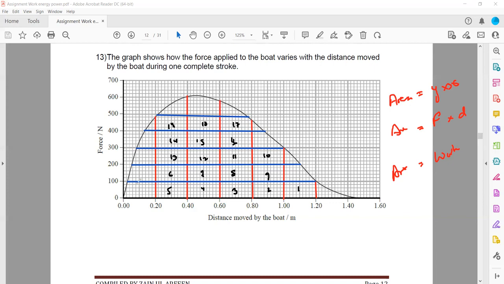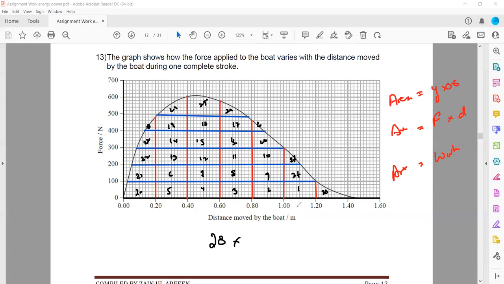Then what we'll do, we'll count: if it is half or more than half, we'll consider it as one, or otherwise we'll combine the two. So till here 19, then this I can count as 20, 21, 22, these two 23, these two 24, this one is 25, 26, 27. So I have a total of 27, and this one is about 28. So I have a total number of boxes of 28.